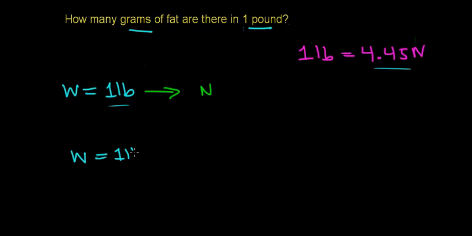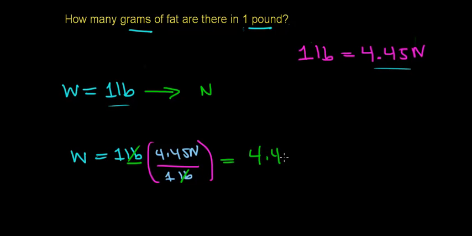And then what I'm going to do is multiply this by my conversion factor, which says that one pound is exactly equal to 4.45 Newtons. And you should notice that this unit of a pound cancels out with this unit of a pound, and you're given an SI weight of 4.45 Newtons.